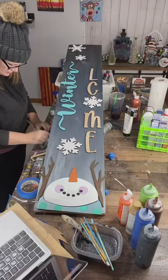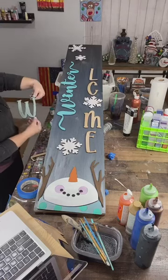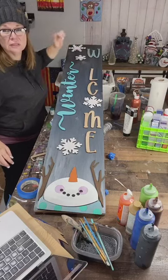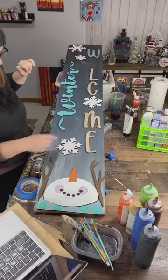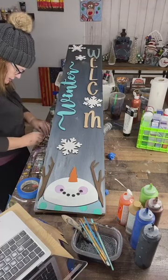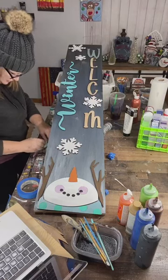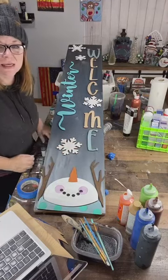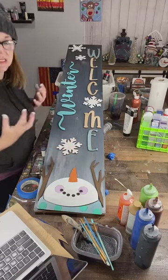Maybe I should do that with one of the letters. This one may be too close. Okay, it's only one coat. Where's my E? Let me do the E down here. I don't have a lot of paint. Good thing we know how to make it. Okay, remember, it'll get more intense as it dries and with the second coat. Is that enough? I can always put a little silver on the edge to kick it up.